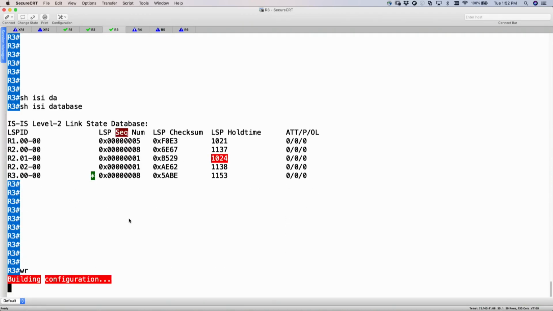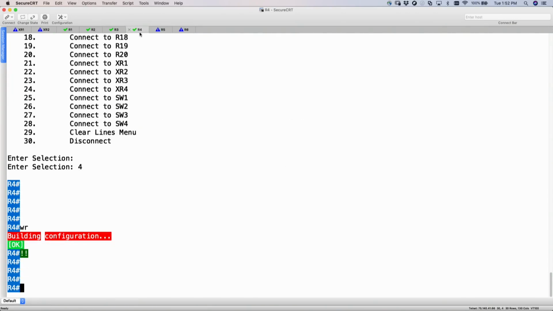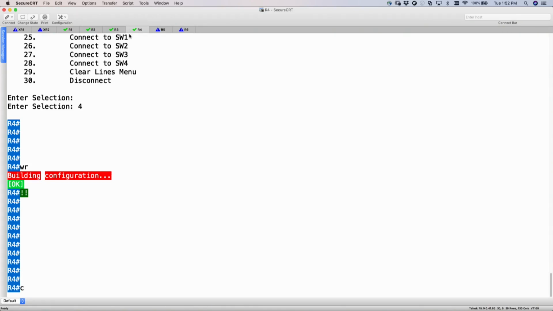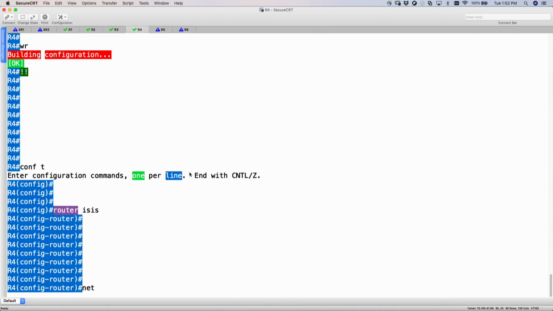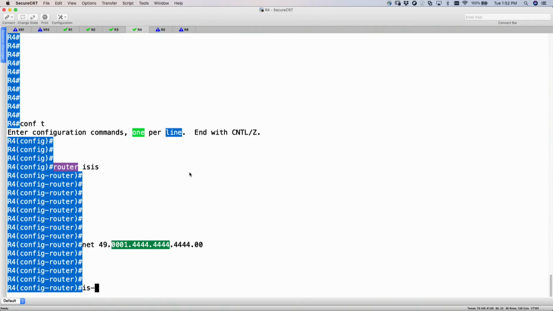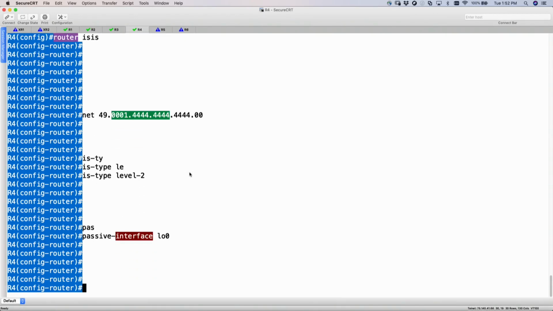Let's now configure router 4. So router ISIS, net 49.0001.4444. Remember, the system ID must always be unique. IS type would be level 2, and passive interface loopback 0.